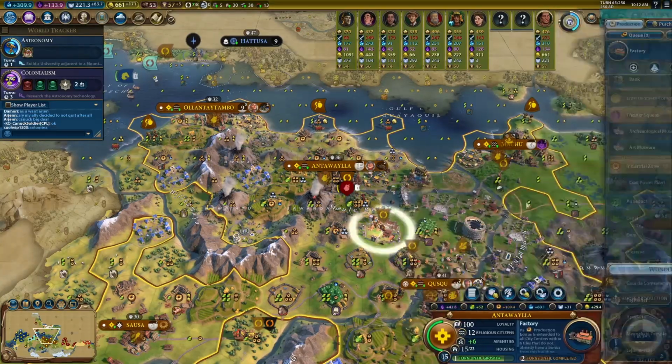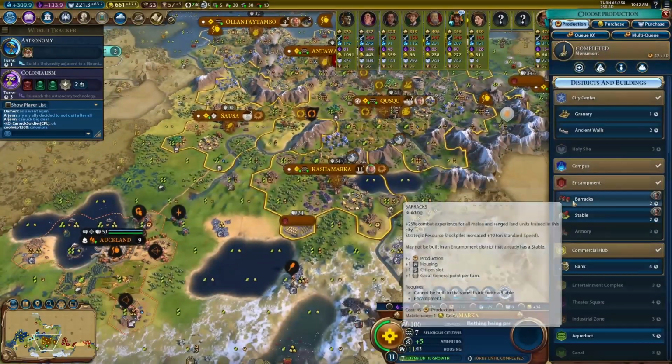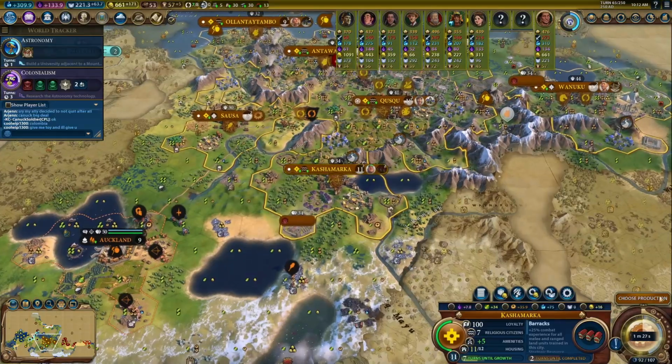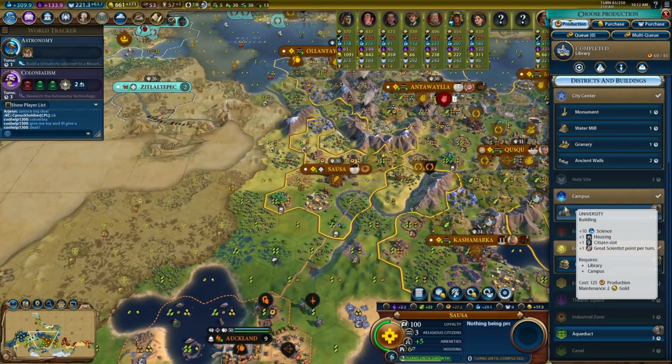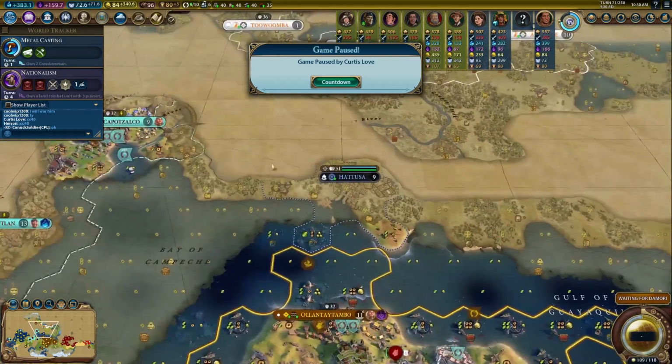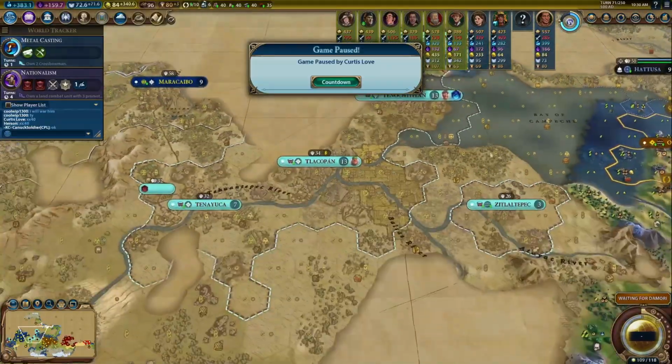As per usual, we rush for the industrialization technology to get some factories up, as well as for the additional 1 production the tech grants to every mine in our empire. We're neck and neck with China this game in terms of technologies completed, and both of us have enough science to reach the soft cap of completing 1 tech per turn.